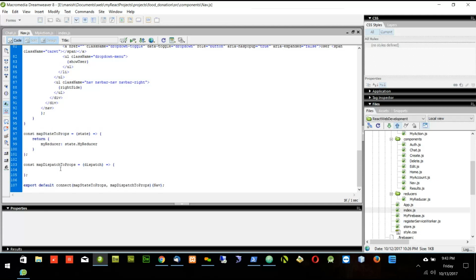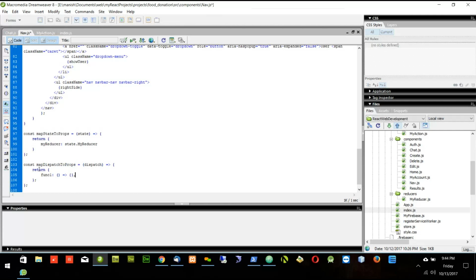Now here, what to do in this function, just look here, and it is very important. I will return an object, and this object will have multiple functions. For example, it will have function 1, an arrow function.